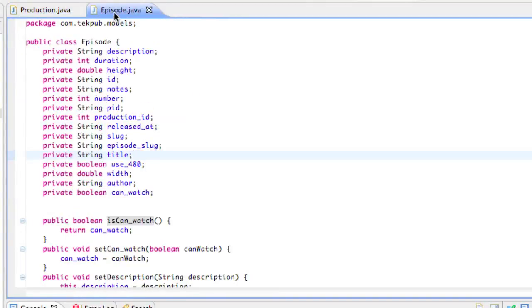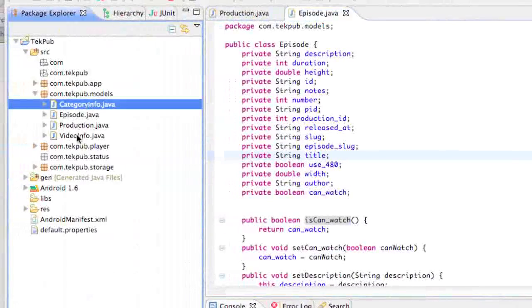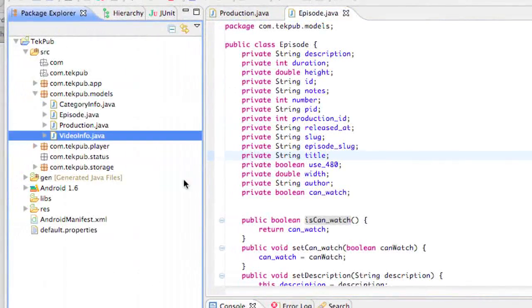Now you may be wondering, why am I not just reusing category info and video info? I've already developed them at this point in time. Why not just reuse them? The reason that I'm not reusing them is because TechPub is following a particular pattern of having productions and episodes. And to me, it makes more sense to follow their particular convention, so anyone who picks up this app or maybe develops it in the future can correlate between the TechPub API and the application.